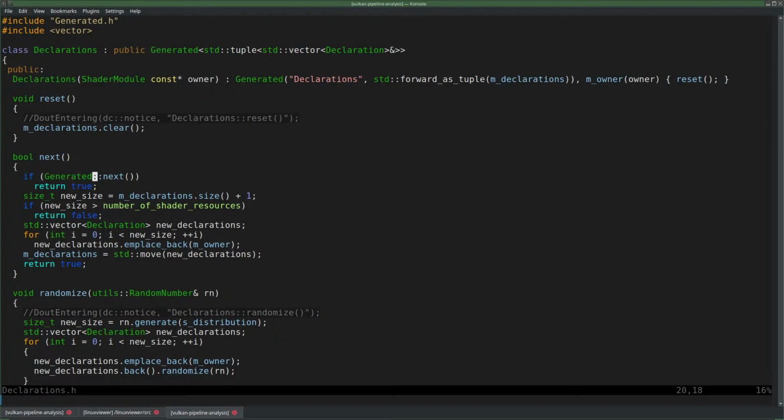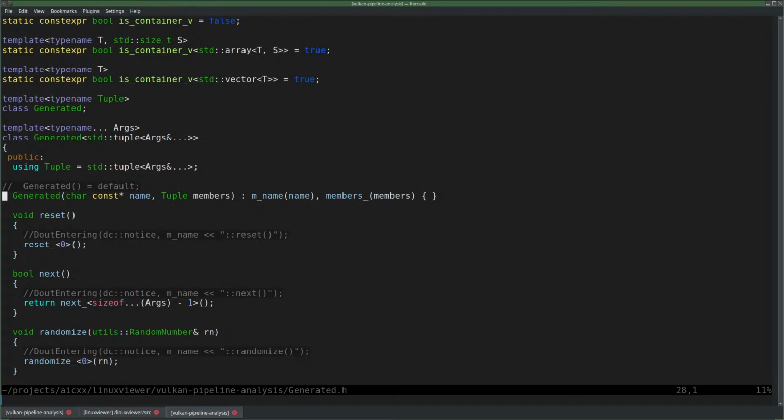So let's have a look at generated anyway, and that is then the generated for a vector. Might as well do it for all vectors, I think. So maybe you can solve it inside generated itself. So here's generated, and here's next. We call next on generated, it calls another member function, next underscore, which is a template, and that passes as a template parameter the size of the number of arguments, -1.